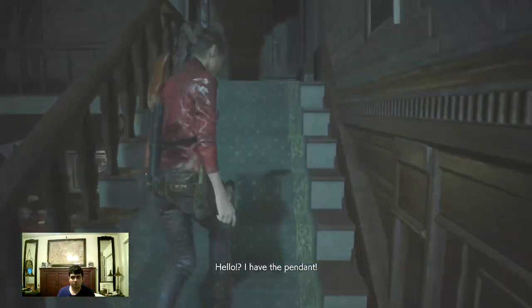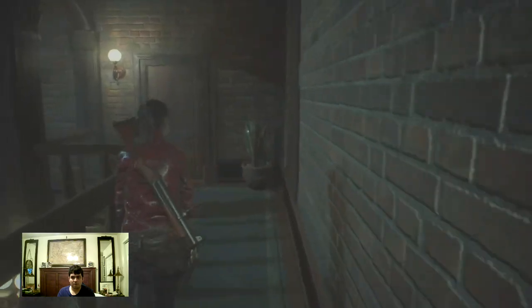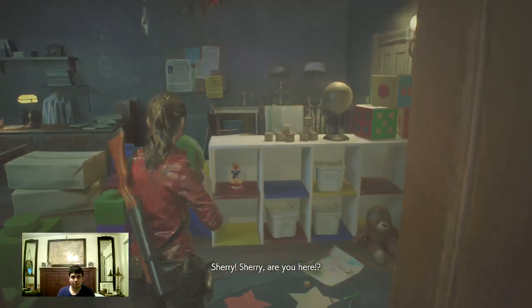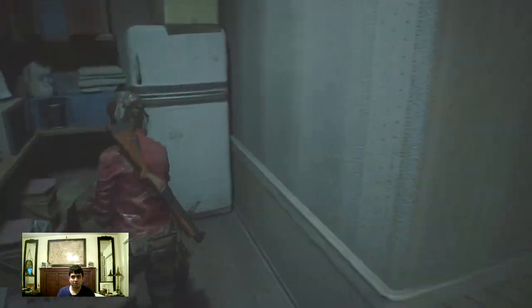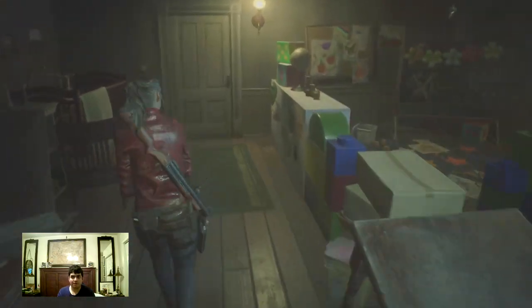Hello? I have the pendant! Yeah. I agree with Sherry that she has the pendant. What's going on there? Sherry? Sherry, are you here? Where is Sherry? Okay, we're in the nursery room. We're heading into the bathroom.